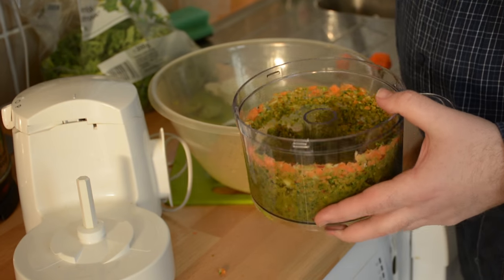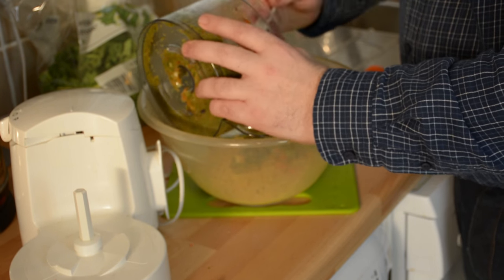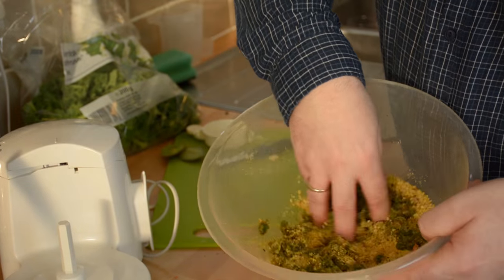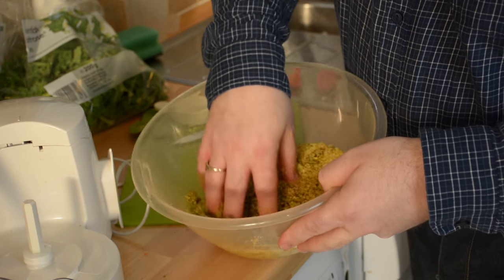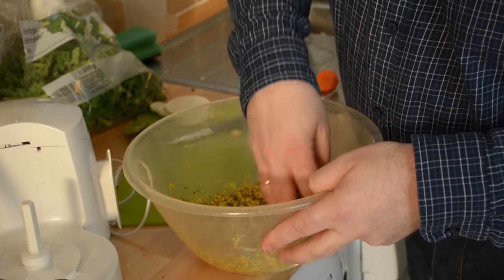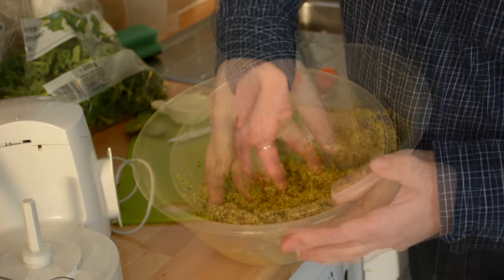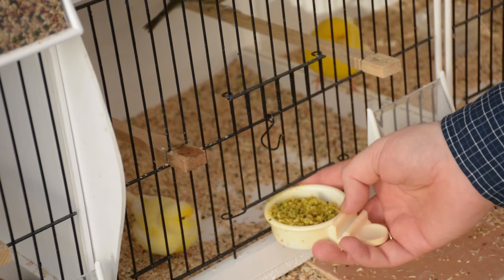We'll spoon this into our dry mix. And basically, we'll get our hands in. You don't want this mixture to be too wet. It's starting to work in now. That's almost perfect. We'll leave it to stand for a couple of minutes. So the egg food's made now. We'll go and feed it to the birds and watch them devour it.